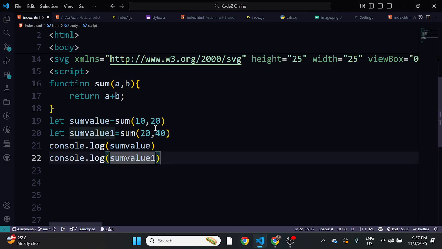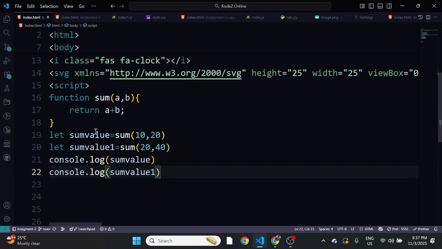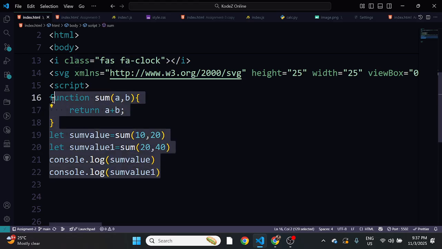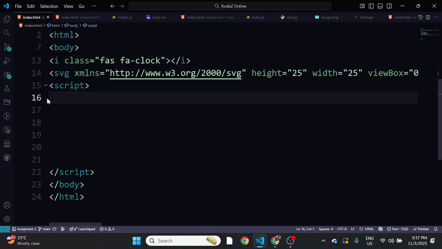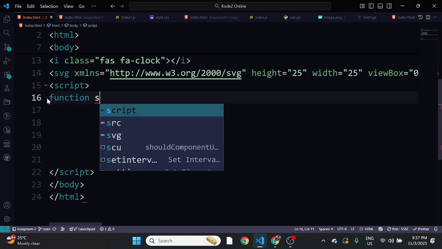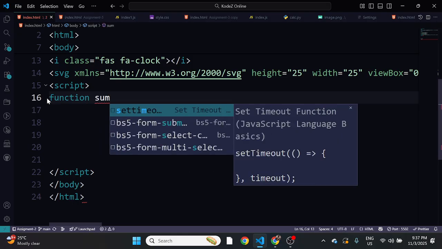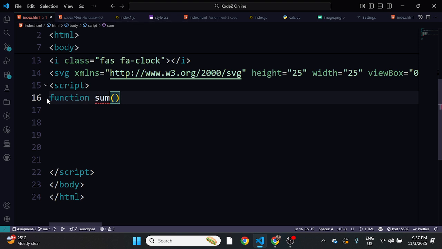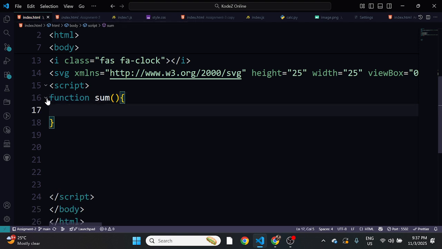See, I will tell you this once again. Instead of returning it, I will tell you what return is also. Just try to observe the function once again in a clear way. How can we create a function? We just use this function keyword. Then we give the name of my function, that is sum. After it we use curly brackets. Directly I am consoling here only. Instead of using return, I am consoling directly here. I am giving 10 plus 20, direct numbers.